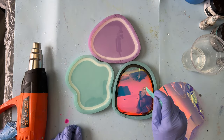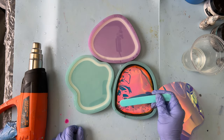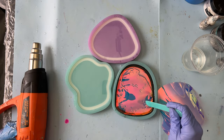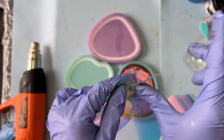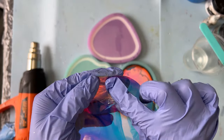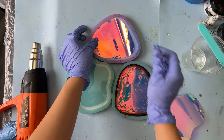When I place the film into the mold, I'll press down on it to bring the bubbles that are getting trapped underneath the film to the surface. I didn't want to do this too much though, or too aggressively, because I was worried it would create creases in the film. If there are any bubbles that get trapped under the film, we could fix it easily with a top coat, but I won't be able to fix any of the crease marks.